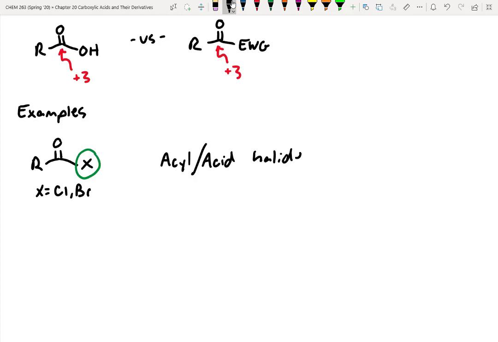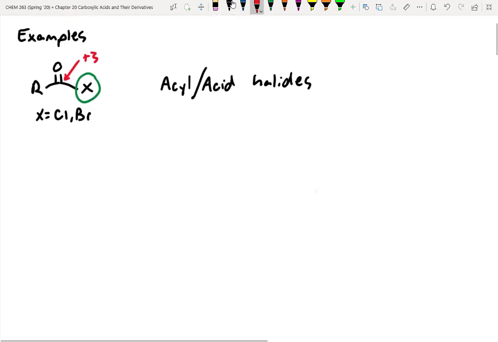It depends which textbook you use, but if you recall, this was the reagent we used in the Friedel-Crafts acylation reaction. It was what coordinated with our aluminum Lewis acid, right? All right, so this is an example of a compound where we've got a +3 oxidation state for that carbonyl carbon. All right, let's take a look at some other ones.